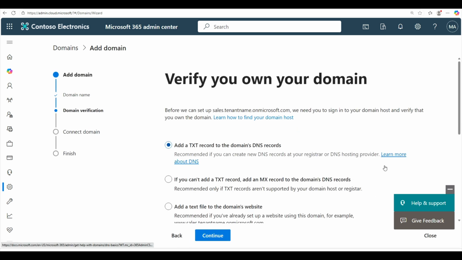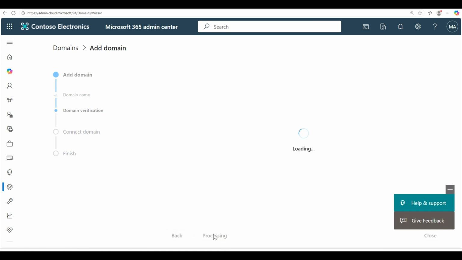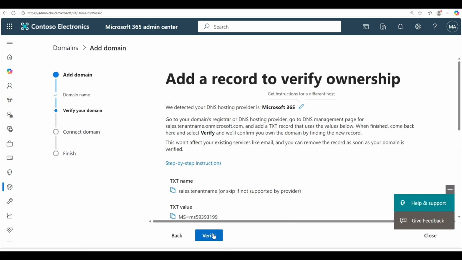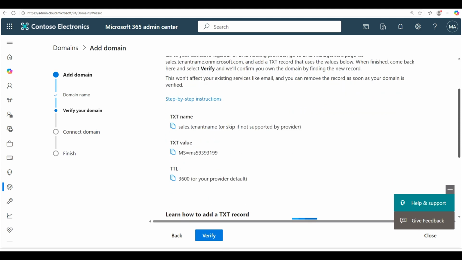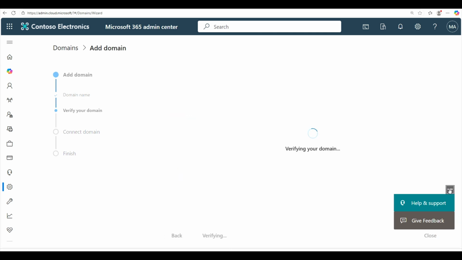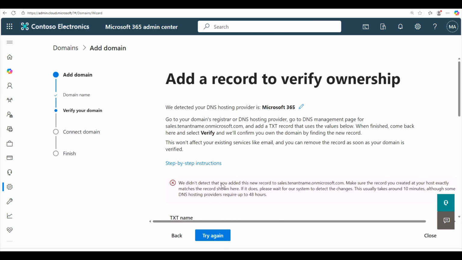So this is just a domain name. If you buy a domain already and set up DNS, then you can use that one. For now, if I do verify, ultimately it will fail because I did not set up DNS for this domain. So for now, just click close. This is just how you can set that up.